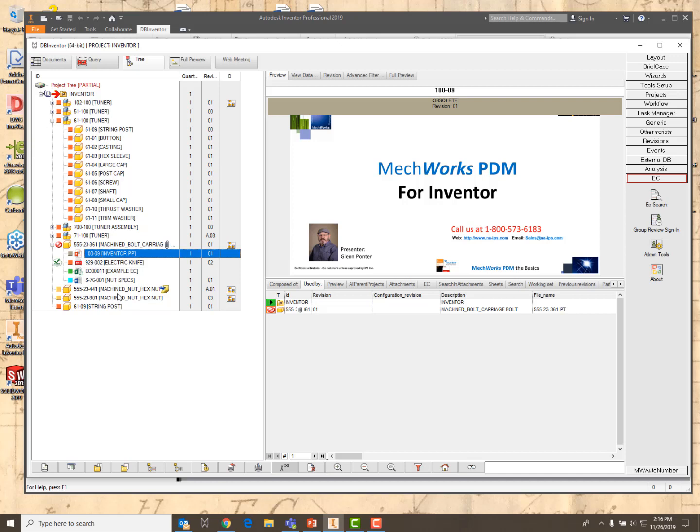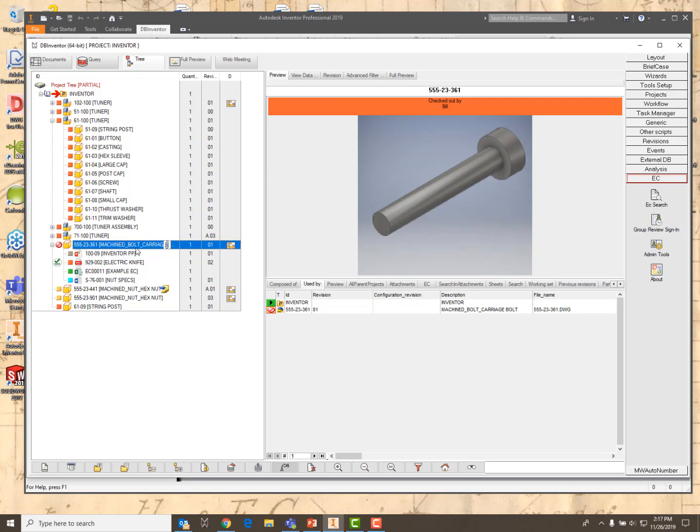Okay, the next thing we want to look at in the tree is what's called visual cues. This is a way of sharing information with everybody in your organization very easily and very graphically. Some of the visual cues are used in the system by default. For instance, on this machine board here, you can see it has a little paper clip.